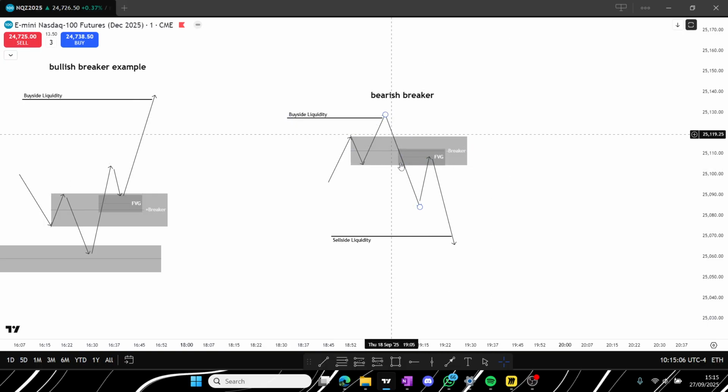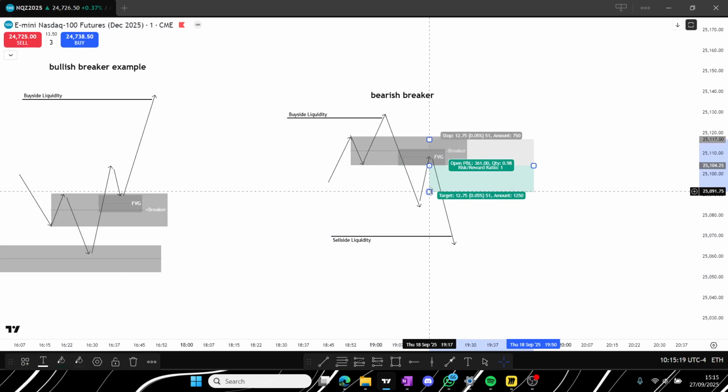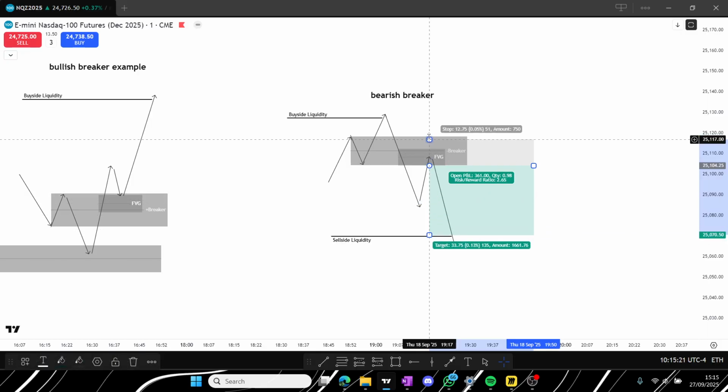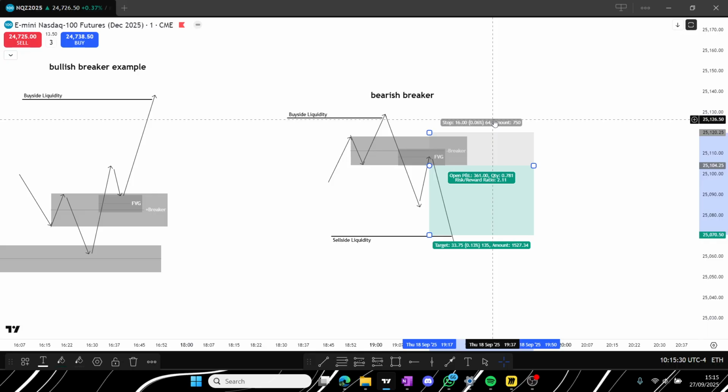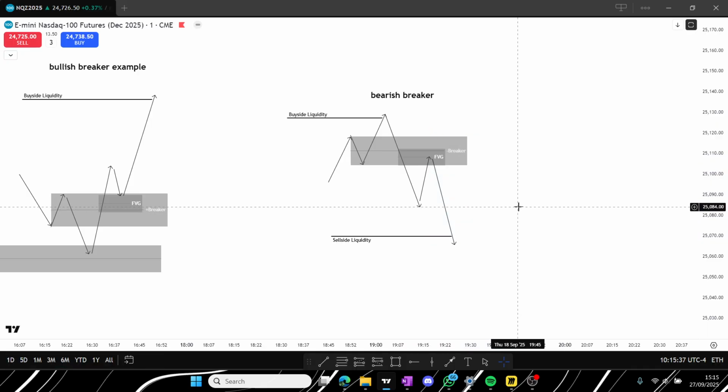Okay. So we come down. Then at this point here, I'm saying to myself in my head, okay, boom, I want price to come up. And if we come up, I want to take a short off this. I want to take a short position and target this sell side liquidity here. Stops above the breaker, because I'm not wanting price to come through this fair value gap and inverse it and through the breaker. If I'm on side, price should just dump from this area. Okay, so I hope that makes sense.